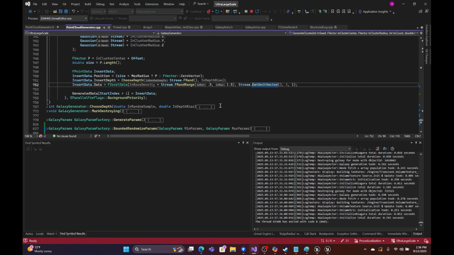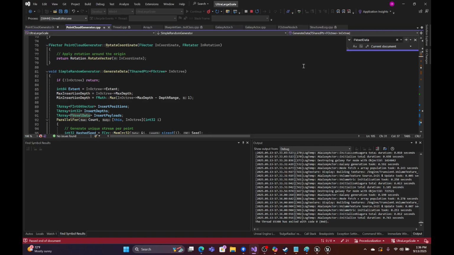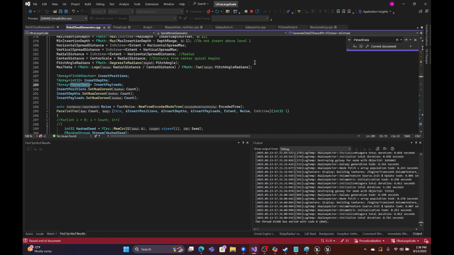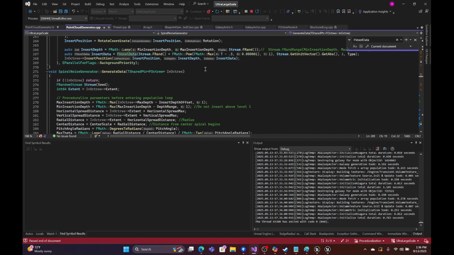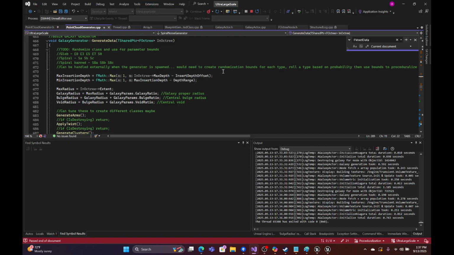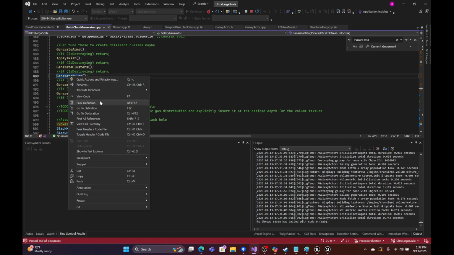This is fine. So what we actually want to see is everywhere we're using this, but inside galaxy. So it's got to be here or in background.